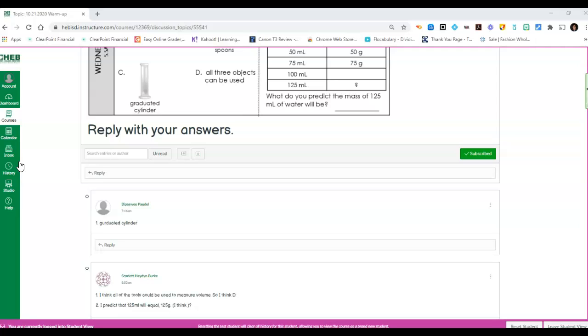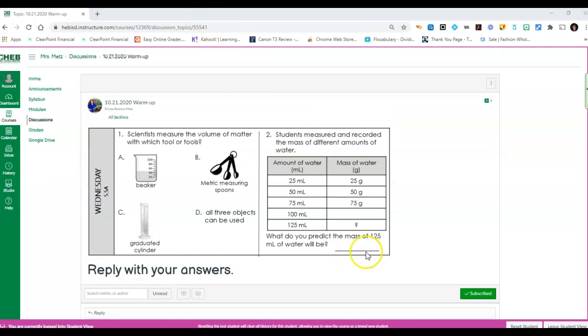All right, so raise your hand if you think you know what the answer to number 1 is. Scarlett. I think D. I think you're right. It is D. So for all of those of you who got D, congratulations. That is awesome.